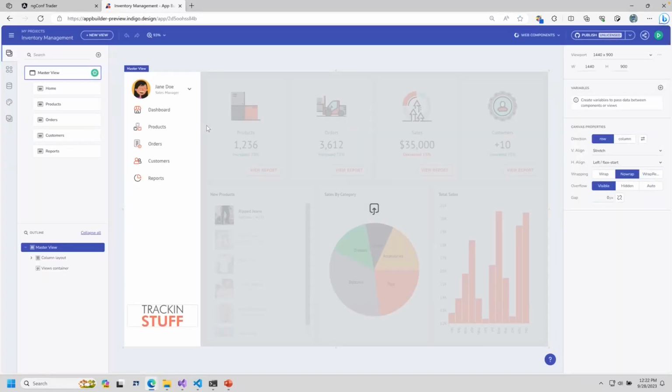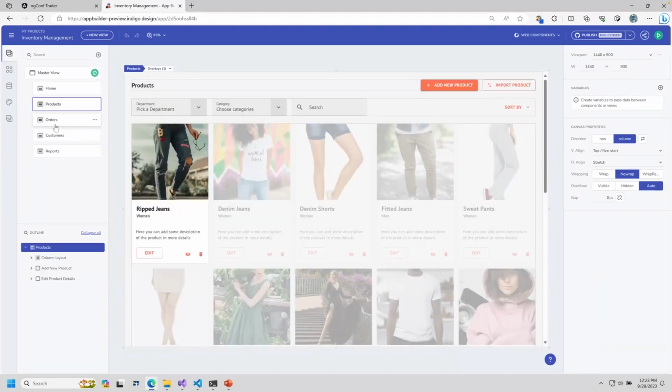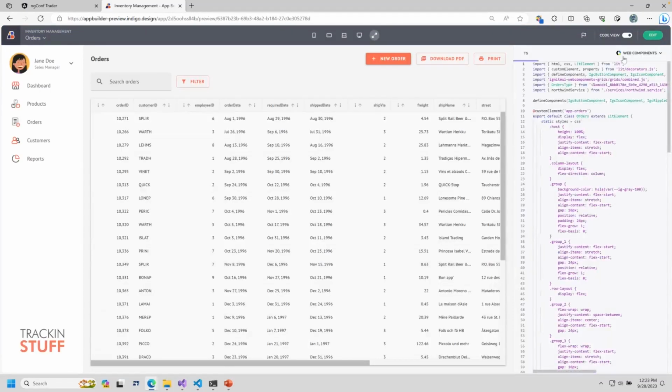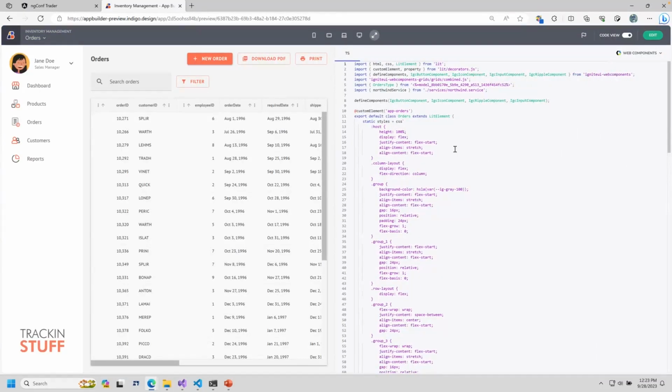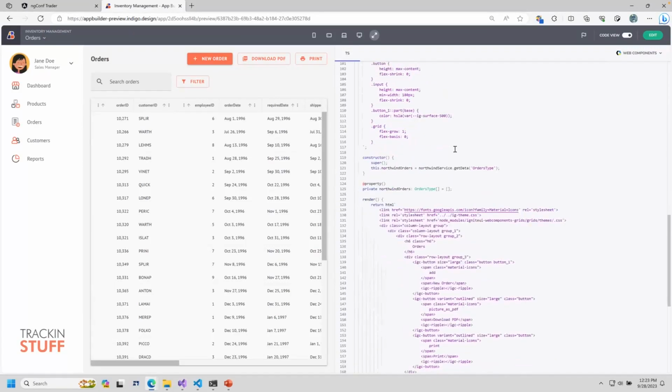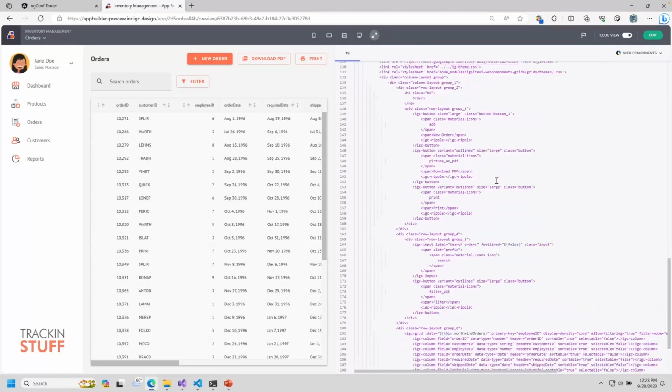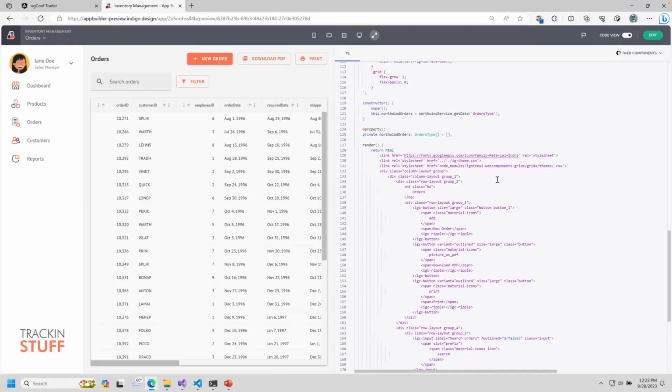And the reason this is so slick is because not only do we have a toolbox chock full of controls that cover basically every aspect of application development that you would ever need, but when you preview this, you'll see that we are generating code as well. So we generate production-ready, legit code. This isn't spaghetti code. There's no black box here. There's no funky things in here where it's like the Infragistics framework that's doing weird stuff that you have to learn. This is just straight up production-ready code that will pass the sniff test of pretty much anyone.